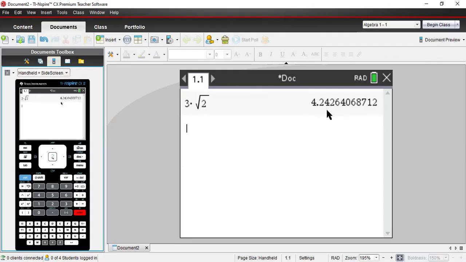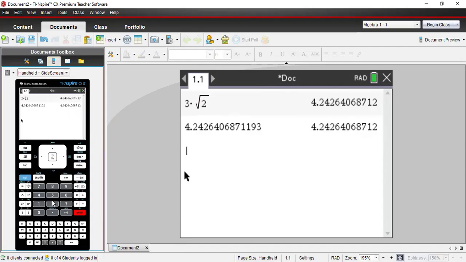Now, the definition of an irrational number is a number that has decimals that go on forever and have no repeating pattern. This one definitely does not have a repeating pattern. Now, it may look like it ends at 2, but it actually goes on forever. One of the ways that you can see that is if you click on it and press enter, you can see that it has actually more decimals. But even this ends at 3, but there's more. It's just that the calculator can't possibly display all of the numbers because it goes on forever. But if I press enter, it'll round it. So this is an irrational number.